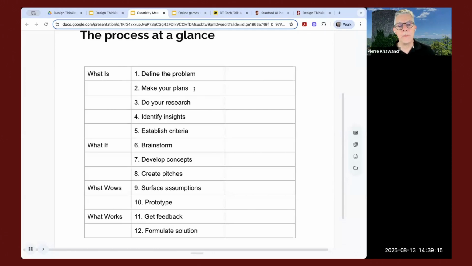So defining the problem, planning how we're going to research it, doing our research, stepping back and trying to find out what insights we got from that research, and adjusting the problem definition accordingly. So we spent some time on this, and now that we're more certain that we have a real problem that's well defined, well researched, well understood, we move into the ideation stage, which is the brainstorming. So let's get into the brainstorming to show you what that could look like, and then we're gonna bring some AI ideas into the picture.